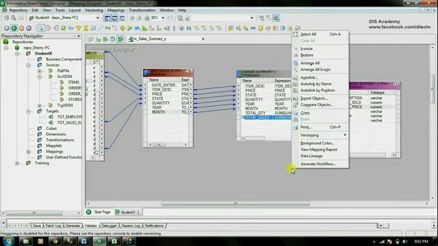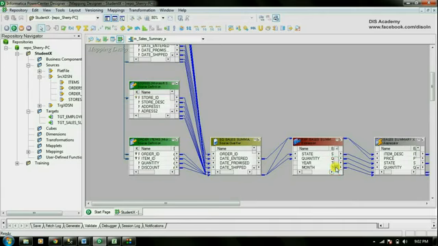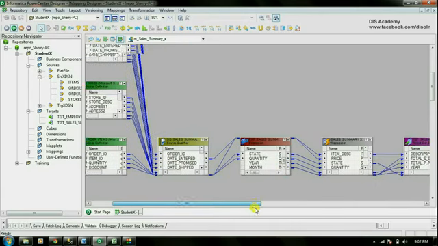Let's do a right click and arrange all. We read data from the 4 different sources, joined those 4 different sources using one source qualifier and pulled all the columns we need into the expression, and created 2 extra columns called year and month.